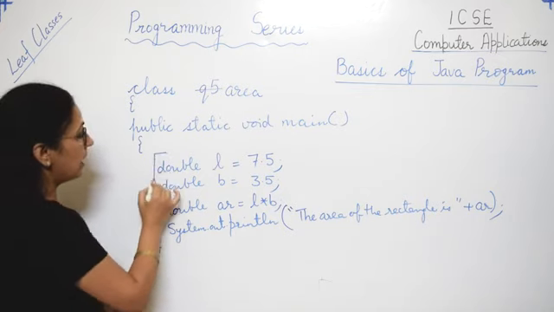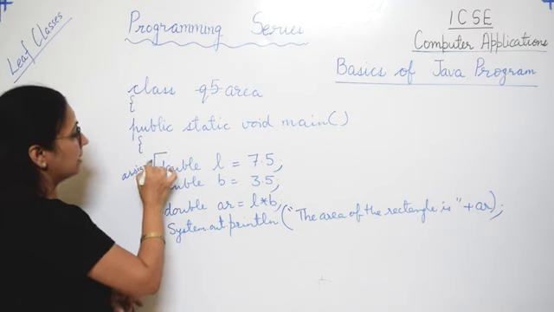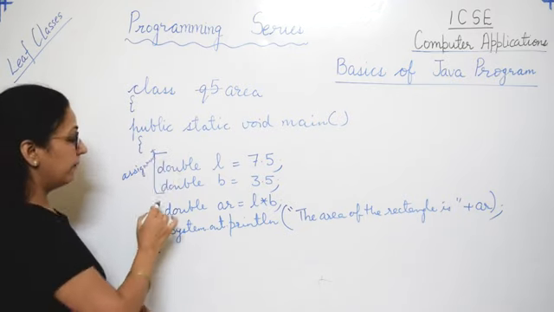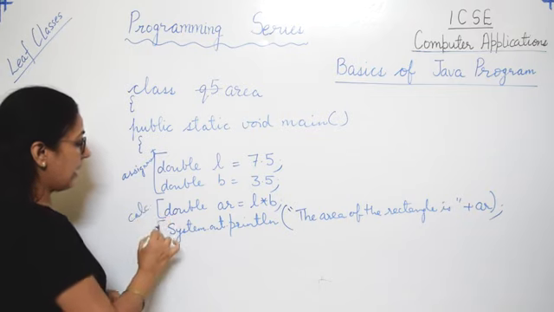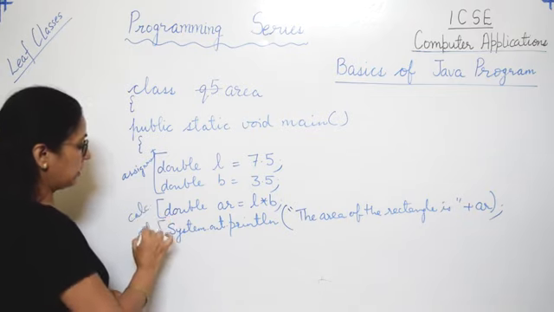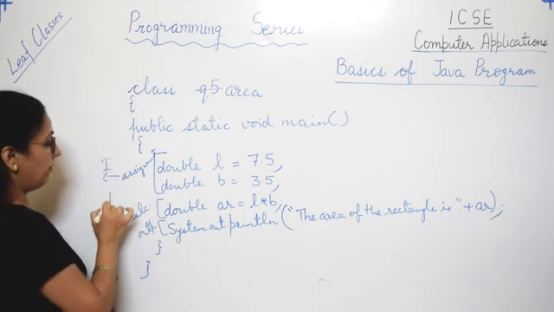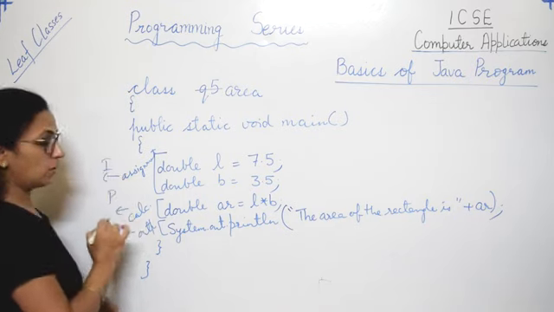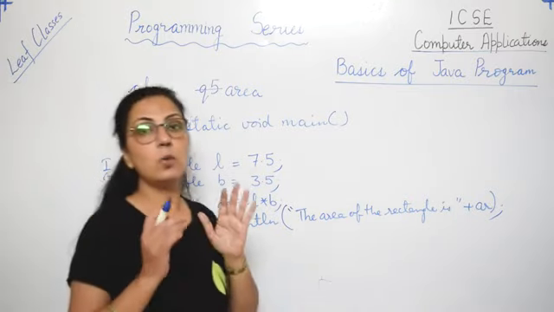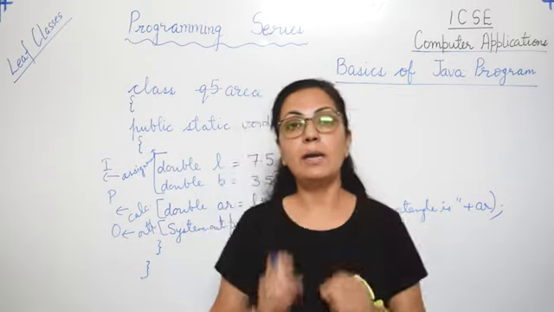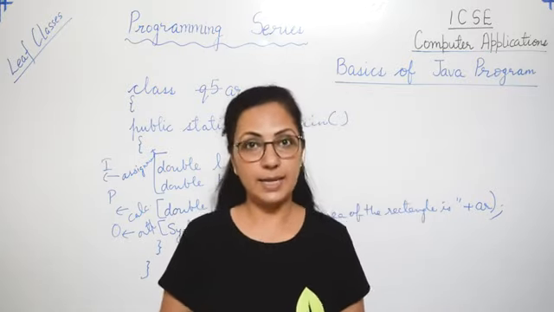So if you see here, this is basic assignment. We have assigned, then here the calculation is done, and here the output is displayed. So this we can term as input, process and output, right children? So all the programs work on the principle of input, process and output. I hope it is clear.